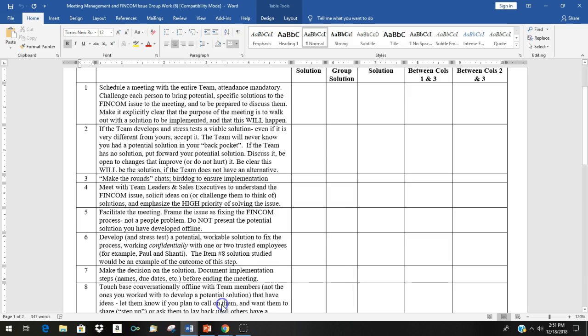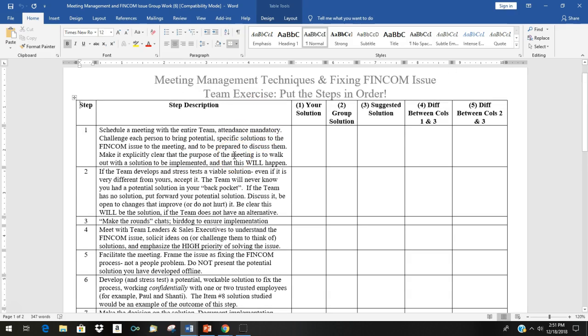And so to do that, here are the 8 steps, but they are not in order. And your charge is going to be to put them in order, the order of what action steps you would take at what times in order to execute what we've just talked about and apply the meeting management principles. So for example, if you thought step 3 was the first step, you would put a 1 here.